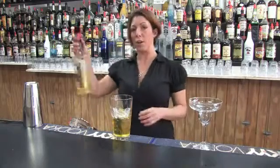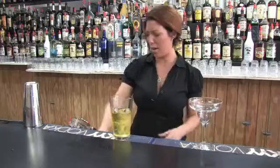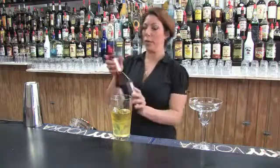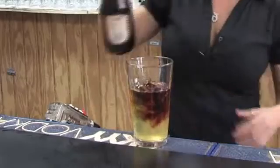Then you're going to add your sour mix, about a good squirt in there. Then you're going to put your Blackberry Brandy, which will make it your berry margarita. Blackberry Brandy, pour about a couple of squirts in there.